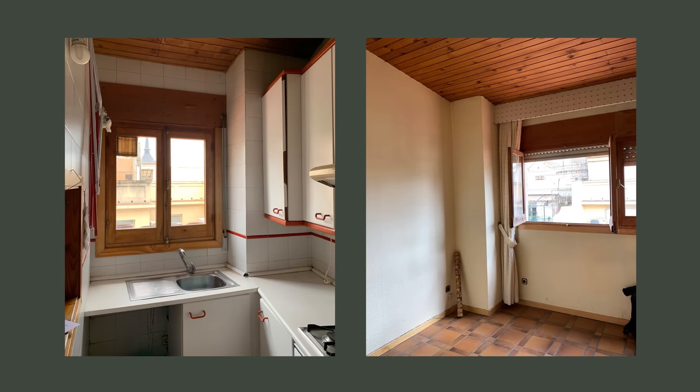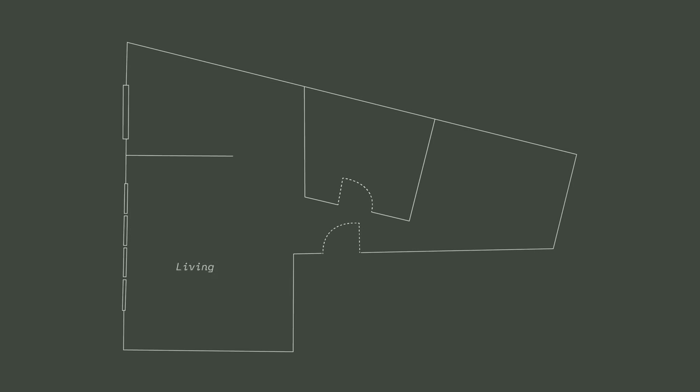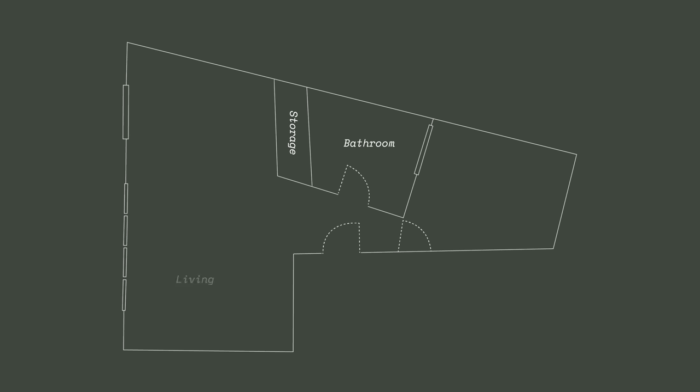It was a very dark space when we came for the first time. Most of the colors were brown and grey. There was a tiny living area, a kitchen, a bathroom, and a very small bedroom. We demolished the whole apartment and then we built a big blue box. Around it we built the living room connected to the kitchen, and on the opposite side the bedroom.